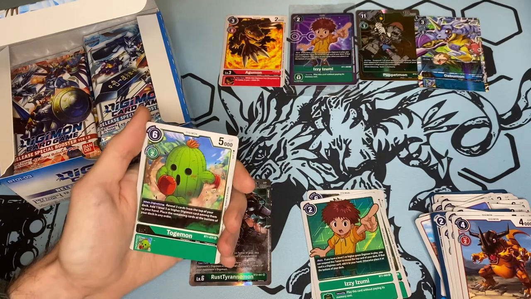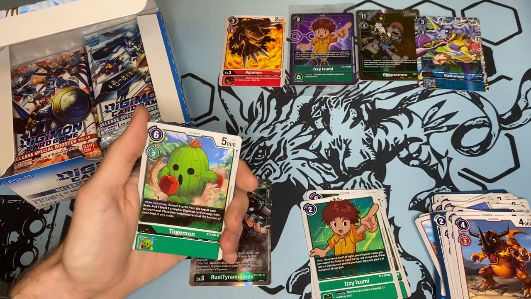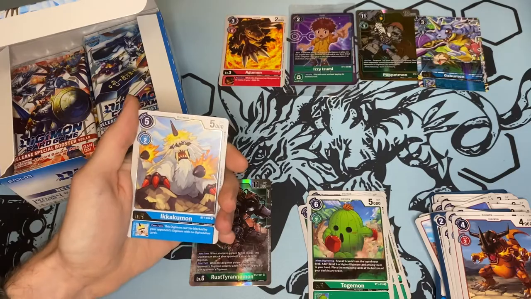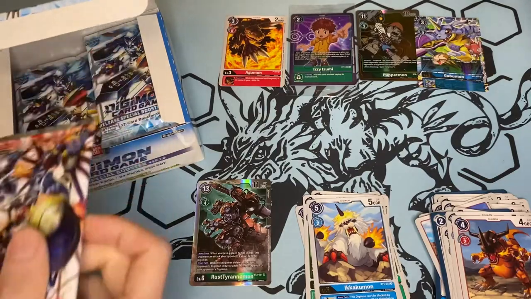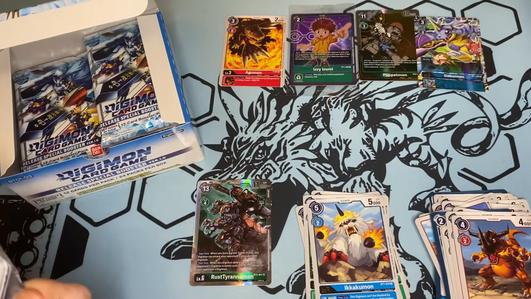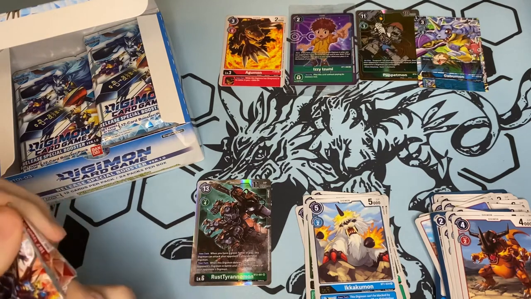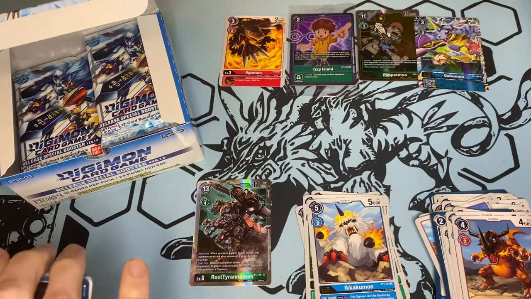For our first rare, I have a friend who is probably going to be wanting to build a Togemon deck, and that's cool. And Ikakumon for our second rare. Nice. Honestly, I don't think that I'm going to be disappointed with any of the cards that I'm getting in these packs. Obviously, everyone always wants the secret rares and the alt art cards, but I just like them all.